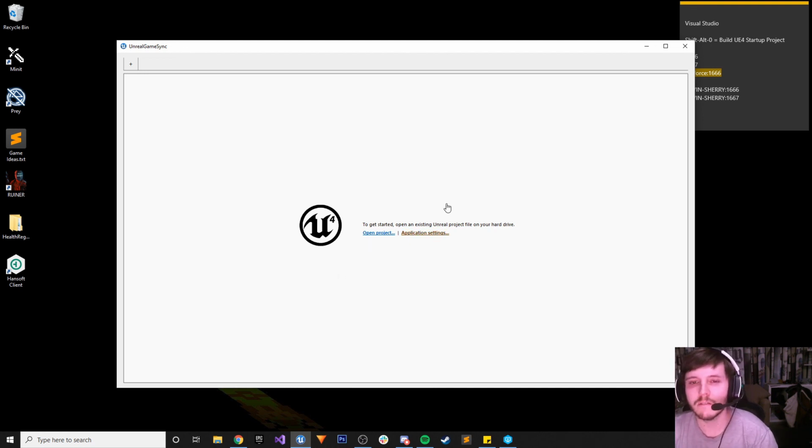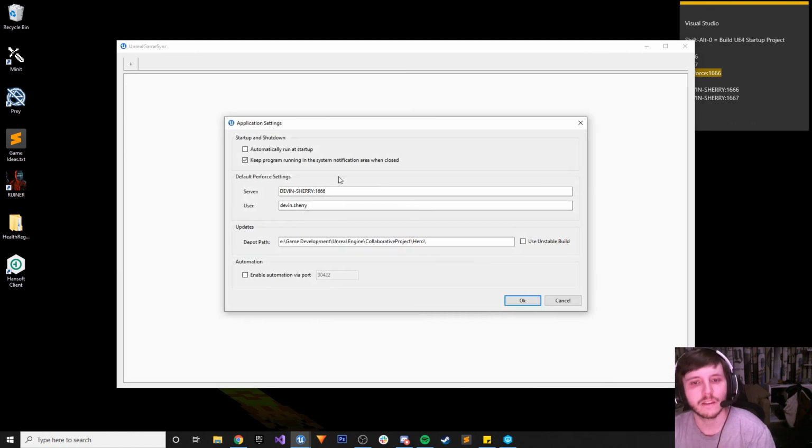Application settings, maybe first. I know we definitely have to open project. Like, I'm not that stupid, but okay, open it. There we go. Automatically run on startup. Yes. Use unstable. Enable automation via port. Yes.